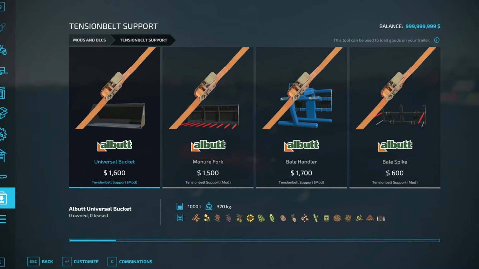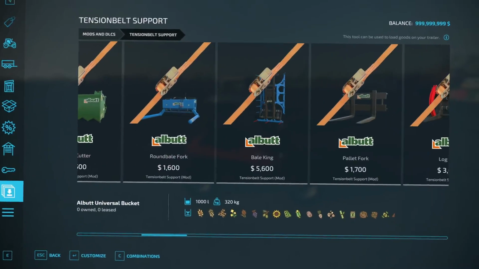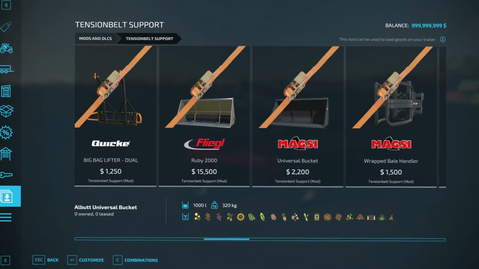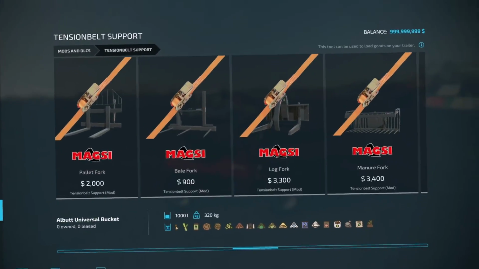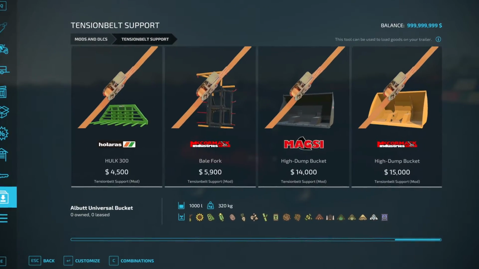So moving on here, we have tension belt support. This one is by Schmied for all platforms. So this has all front loaders, wheel loaders, telehandlers, skid steers, and it adds tension belt support and some tools with color choices. So these are all the tools that are included. So there's quite a few to choose from, and so you can strap down whatever you want on the front of all your equipment here.